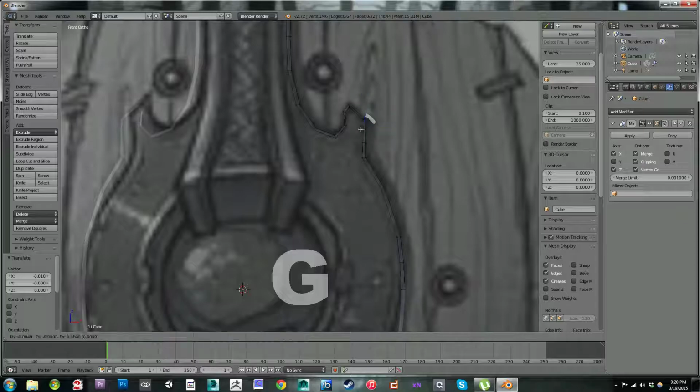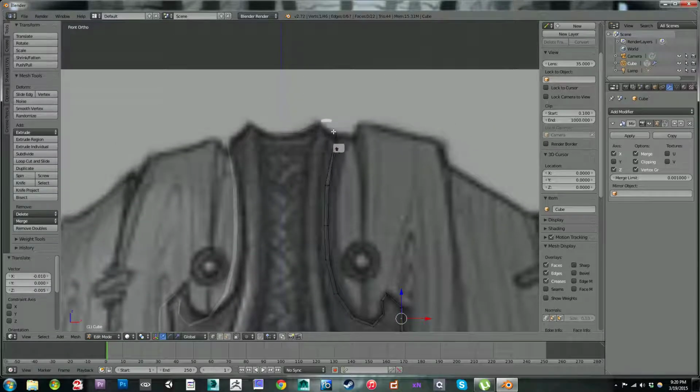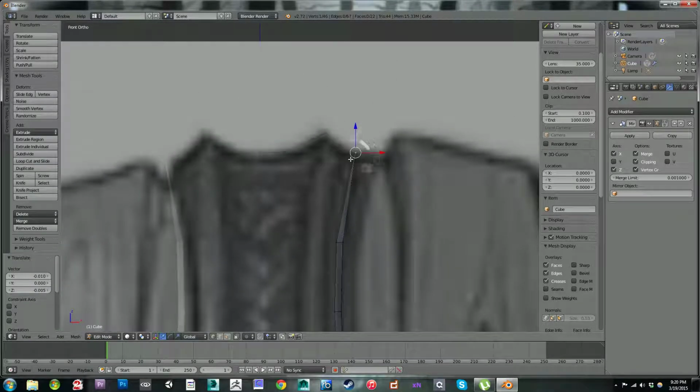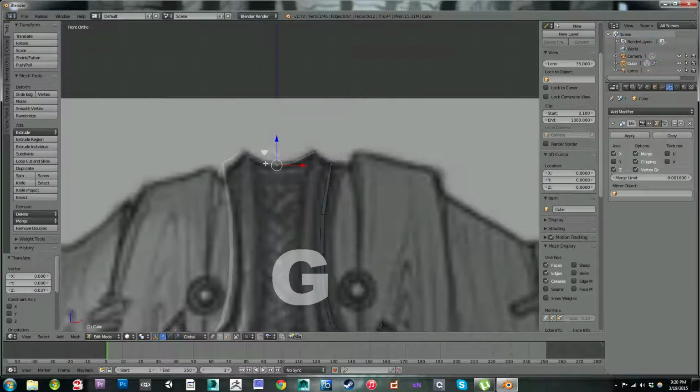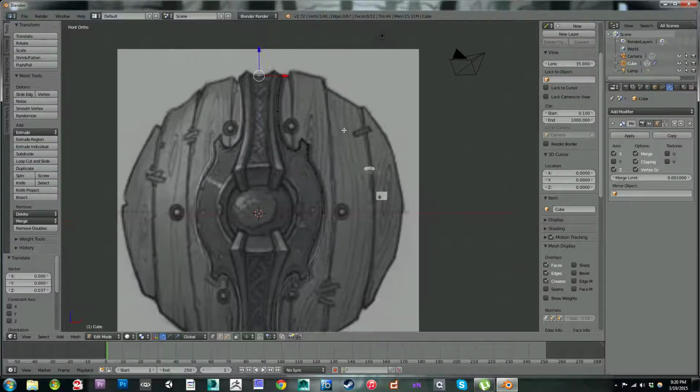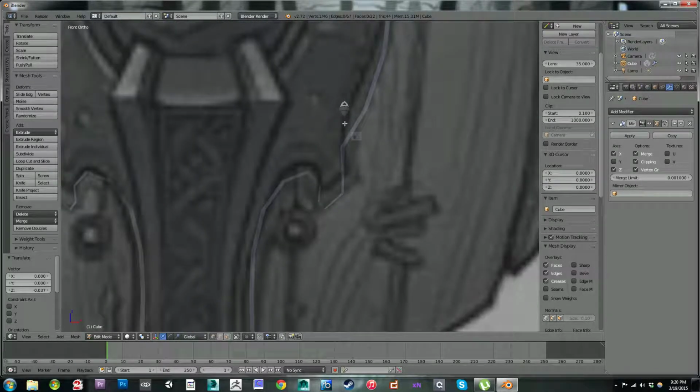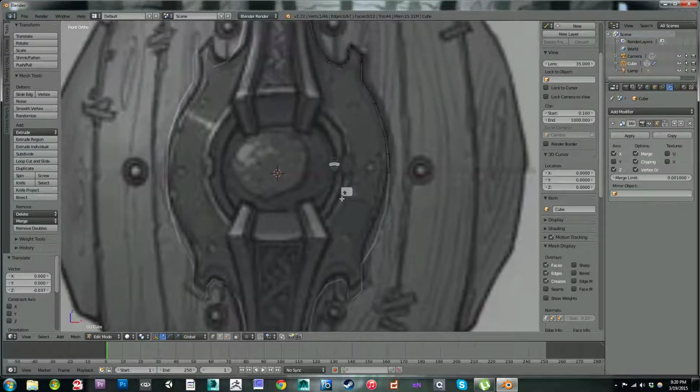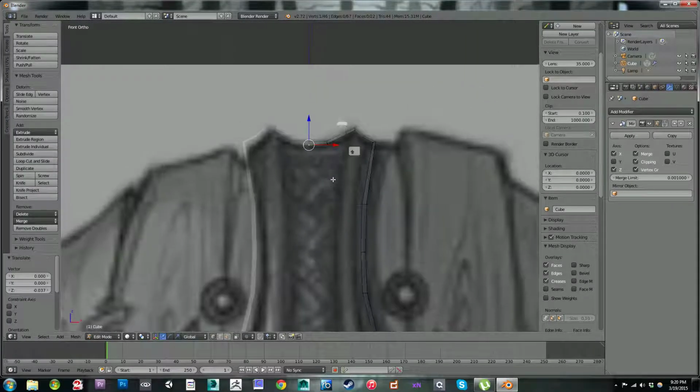And I'm just trying to create some consistency in the bevel we see here. Just grabbing verts and moving them around. All right. I mean, that looks pretty solid. Now we can start building out from there.